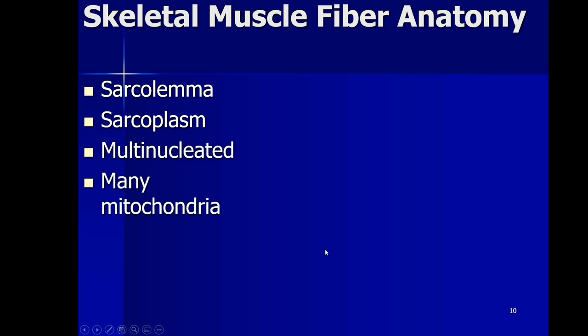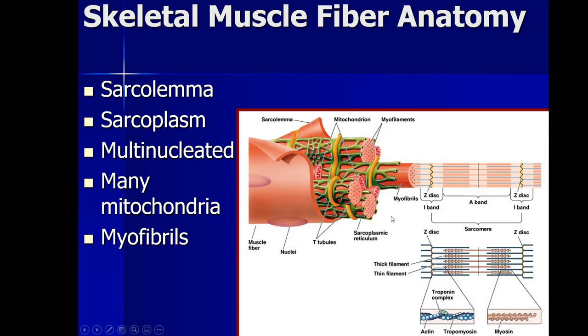So other terms that are really important in skeletal muscle. So here's another picture. This is also a muscle fiber. So here's the surrounding membrane, and then here's all your little tubes in it. Just a different picture. So these are the little tubes, would be the myofibrils again. So skeletal muscle has its own terminology. So the cell membrane of a skeletal muscle fiber is called the sarcolemma. The cytoplasm of a muscle cell is called the sarcoplasm.